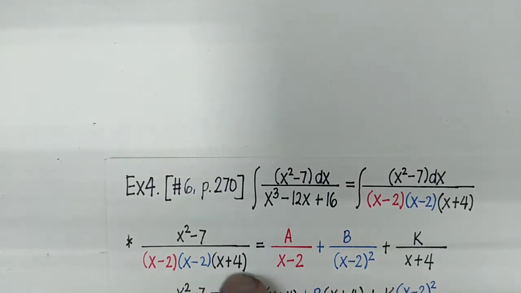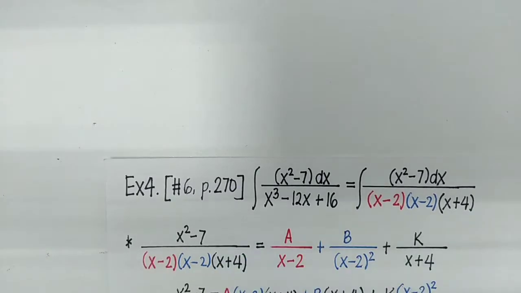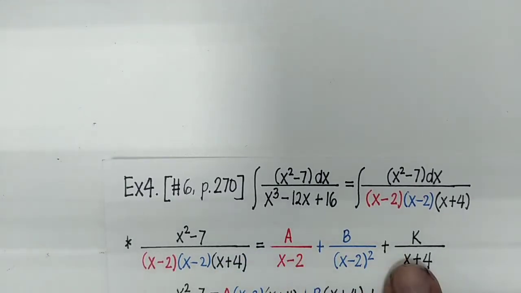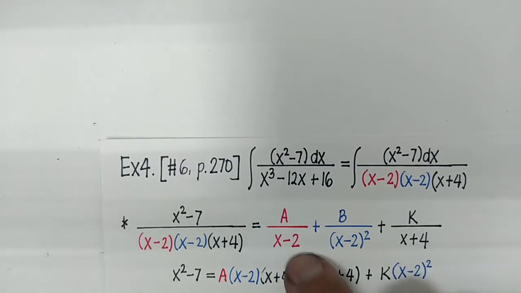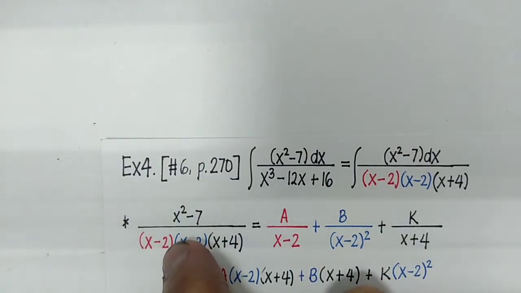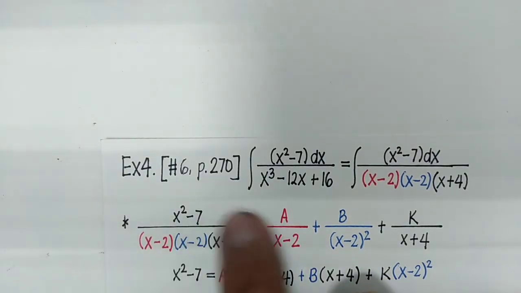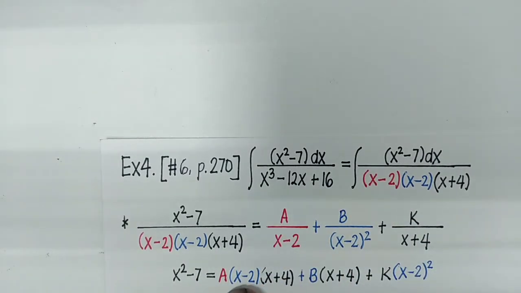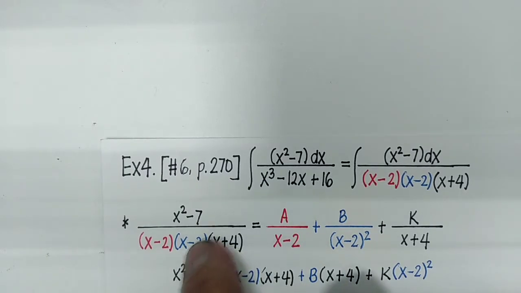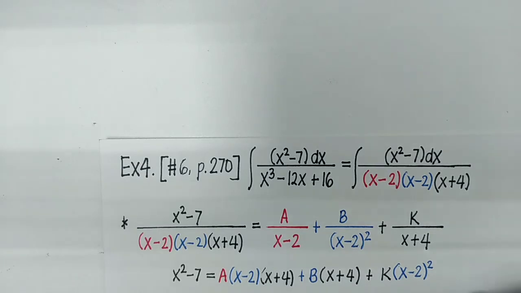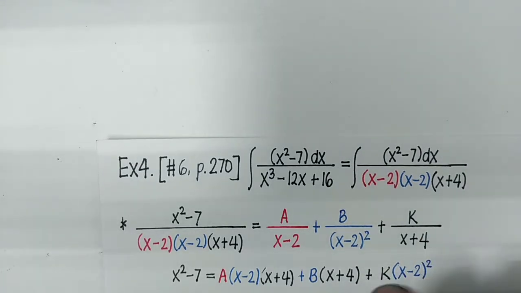x plus 4, so that on the left side, no denominator remains. And as for the right side, you now have the following. So the x minus 2 term here cancels out the x minus 2 being multiplied through all of these to give you a times x minus 2 times x plus 4. As for the b term, you have x minus 2 squared cancel out these two, leaving you only with x plus 4. And lastly, for the k term is now multiplied by x minus 2 squared.